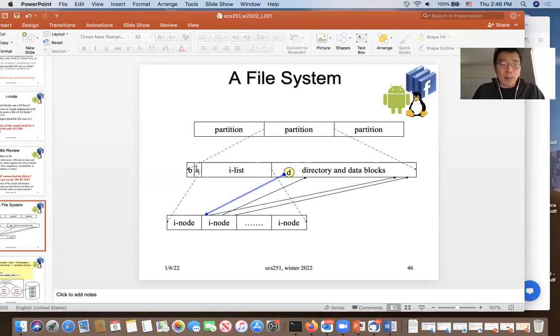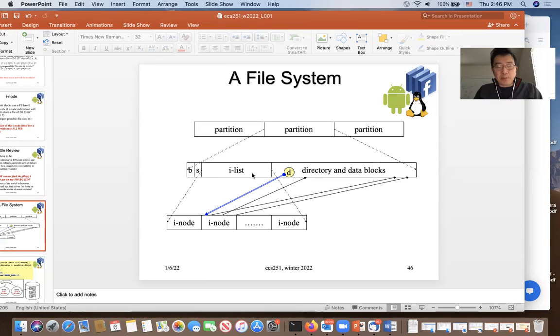Oh, I forgot actually one block. The first block is called the boot block. If you want this to be a bootable partition, then it needs to contain the information about the booting sequence and things like that. The second block is called the super block.